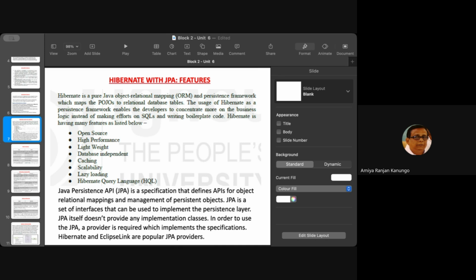The usage of Hibernate as a persistence framework enables the developer to concentrate more on business logic instead of making efforts on SQL and writing boilerplate code. What does this line indicate? No need for writing boilerplate code. Ready-made code is available in SQL format.